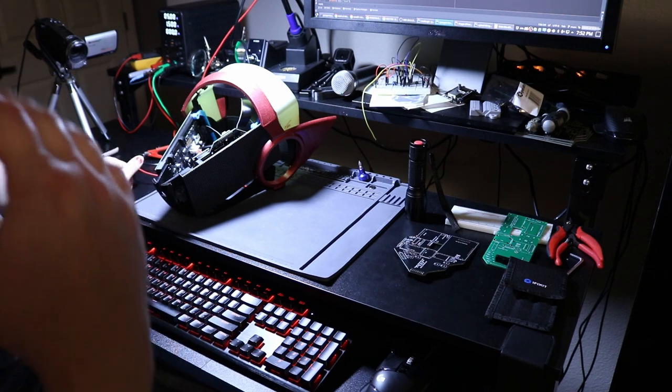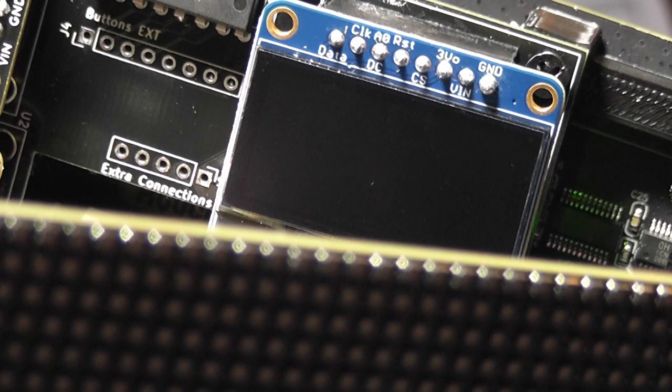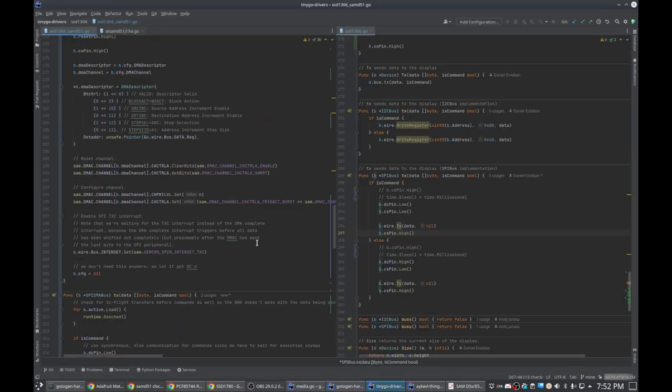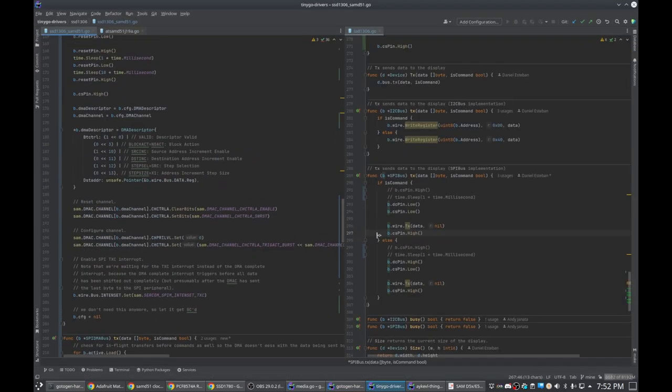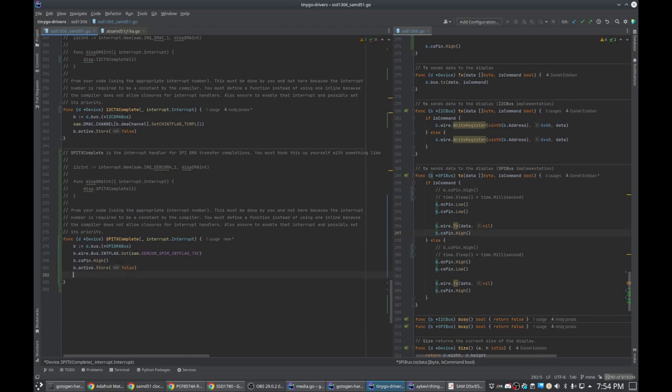Because there's just no way of knowing, really, where the problem lies. So I might end up having to take this off and putting my logic analyzer in there. I guess what I can do is just do a little bit of quick spot checking, does the code look relatively sane? But not being able to actually debug the code makes this very difficult. Oh god. Why is that so slow?